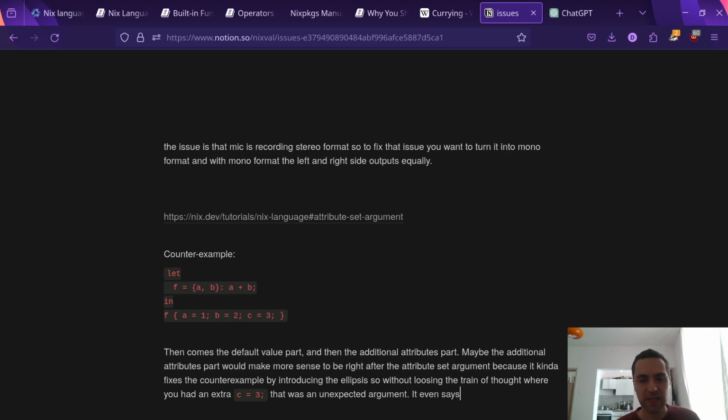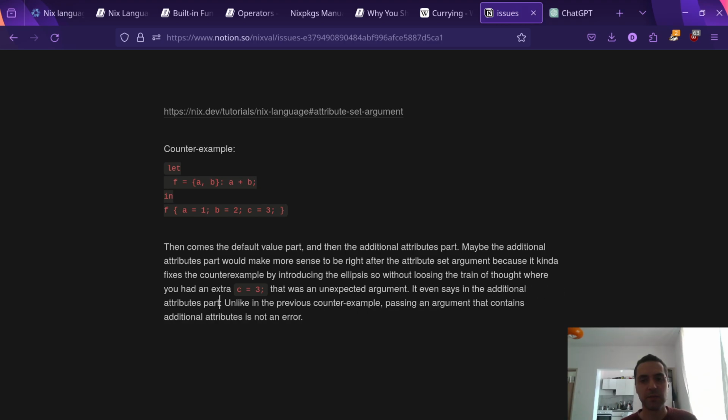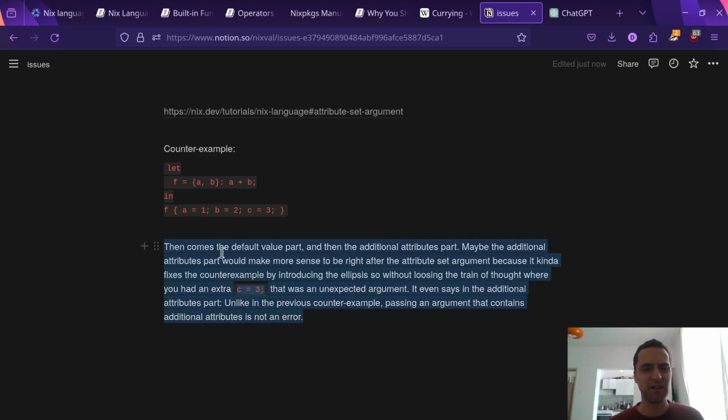Unlike in the previous counterexample, it even says in the additional attributes part, unlike in the previous counterexample, passing an argument that contains additional attributes is not an error. This might be too pedantic, but this is something I need to fix.